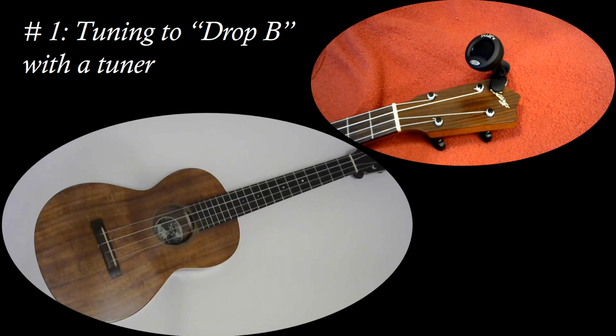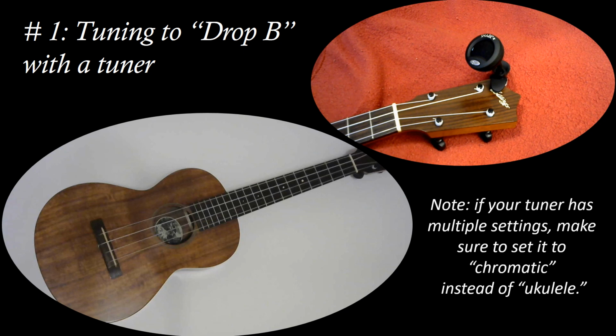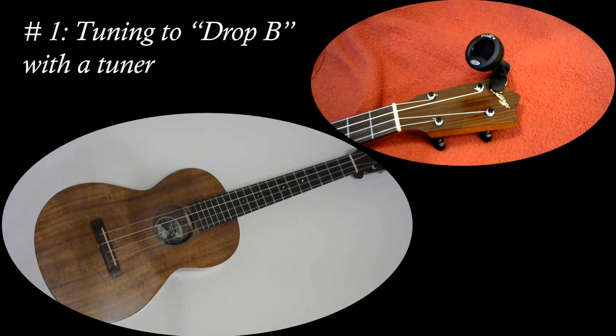Alright, I'm going to go through how to tune your ukulele to drop B tuning. You could use your phone tuner to get the ukulele to standard tuning, which might be a good place to start. But with a clip-on tuner, you can get into drop B, which the phone tuner probably won't do. If you want to check one last time with the clip-on that you're actually in standard tuning, the fourth string should play a G.